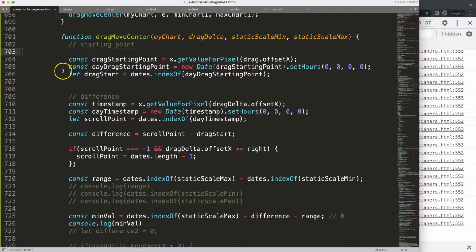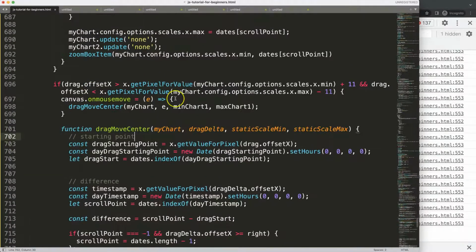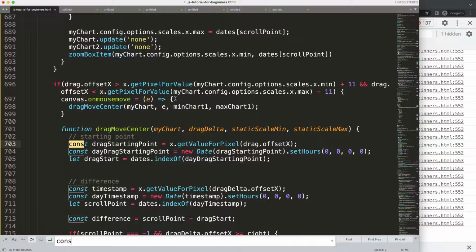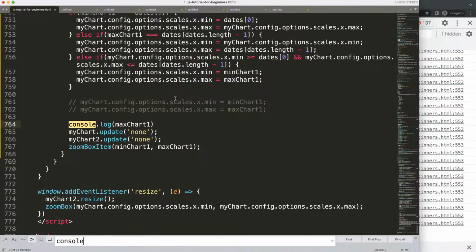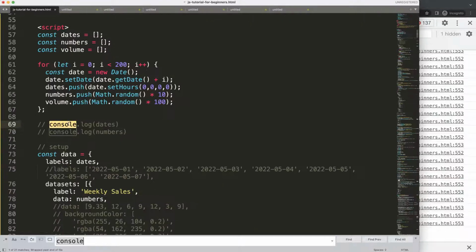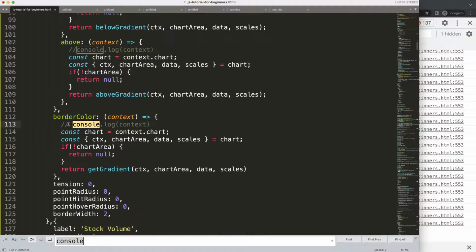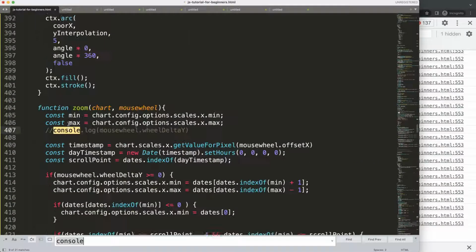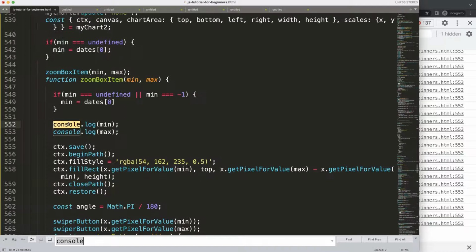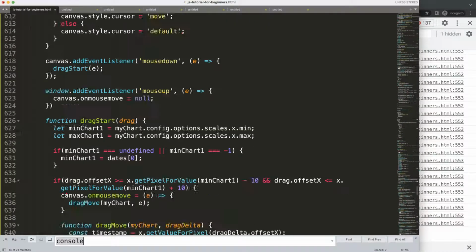These two here are familiar, we can remove them as well. Let's do a quick search here on console logs. The max chart here, I'll just hide this for now. That's one gone, that's gone, that's gone. Solved, solved, solved. There. Let's remove these or do it like that.